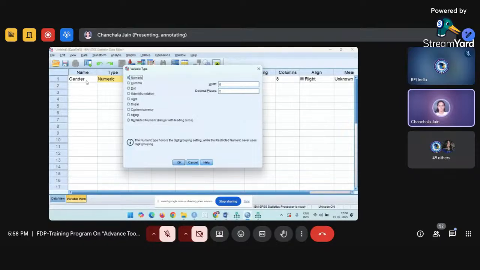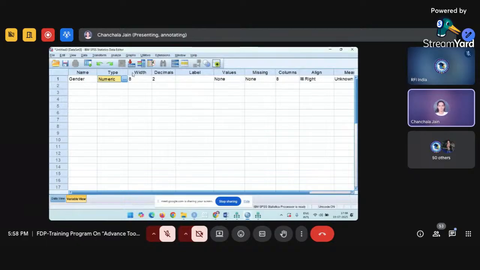These are a few of the types supported by SPSS. According to us, gender is not a numeric variable. It will be the string variable. Getting my point? I hope it is clear, friends. Yes, ma'am, it is clear. So you can set its type as string, but I am not keeping it string. Why? I'll tell you later on. I am making it numeric only. I'll go to OK now.